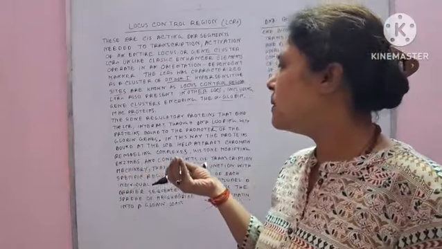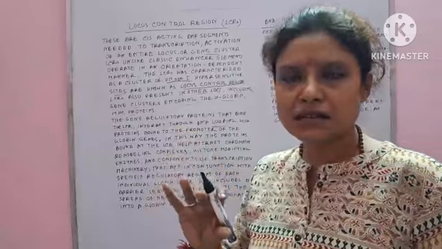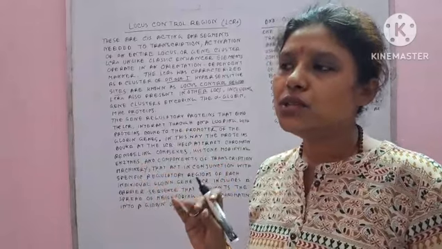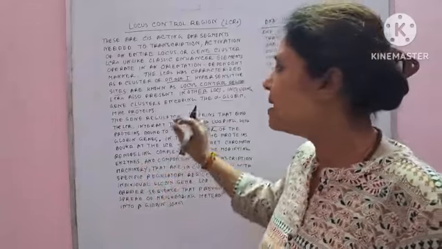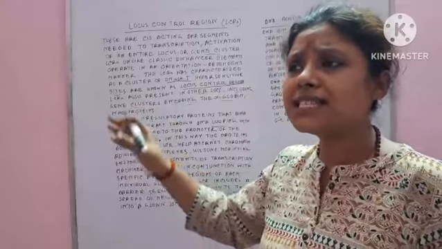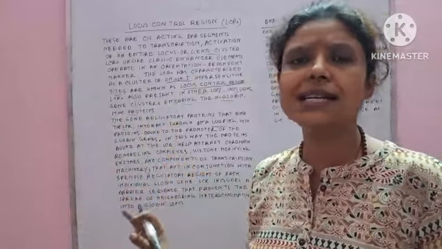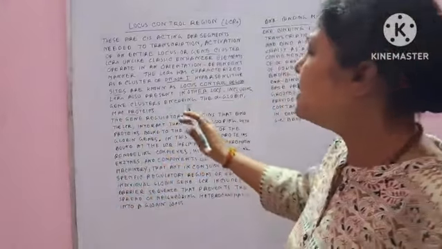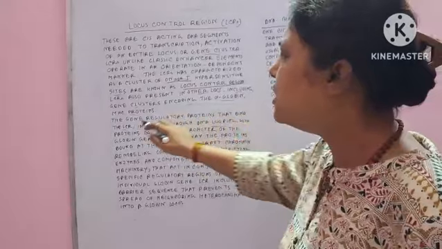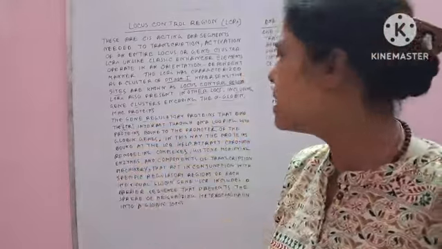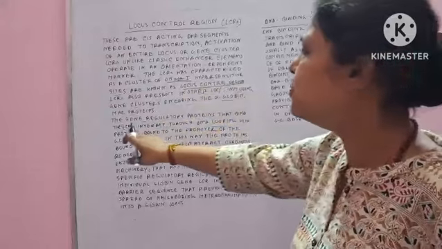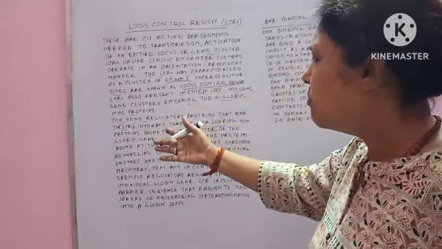About the LCRs, in a general genetics book you can see only a brief part about this LCR, because the actual role of the LCRs in the transcription process is not clearly understood. So how do they act? Some gene regulatory proteins bind with the LCR. Okay, the LCR is the region or the sequence.